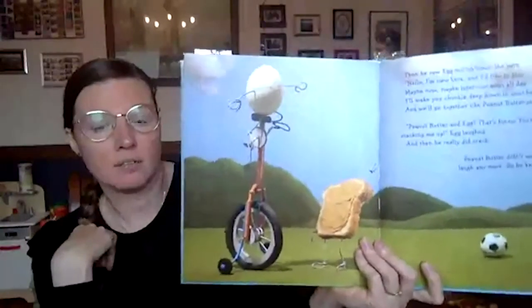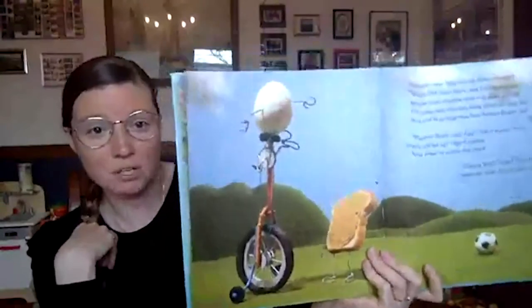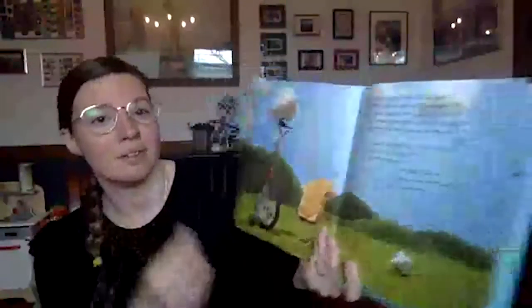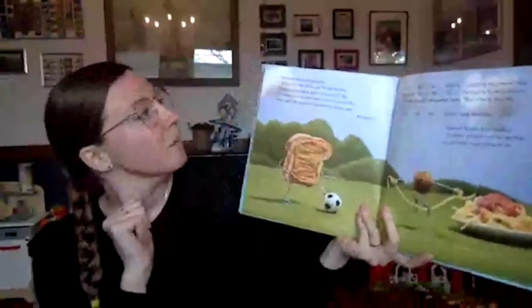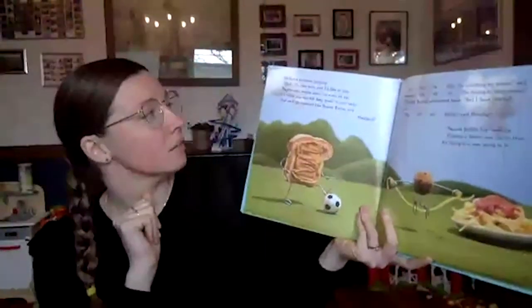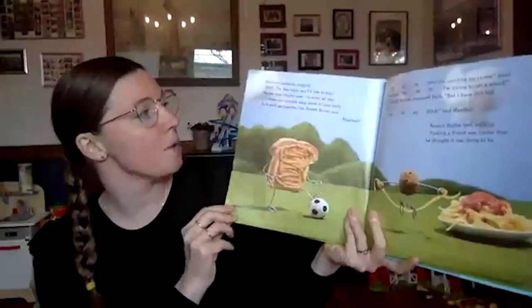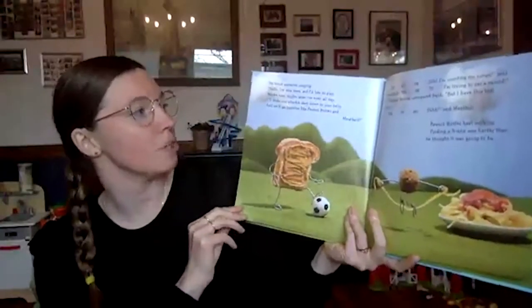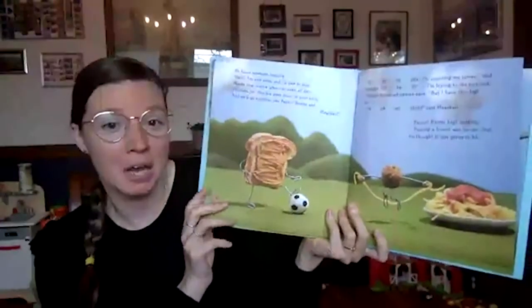I have to say, this might not be the safest choice for Egg to be riding on a unicycle all the way up there. Yikes, a little bit of a daredevil, I think. He found someone jumping. Hello, I'm new here and I'd like to play. Maybe now, maybe later, or even all day. I'll make you chuckle deep down in your belly and we'll go together like peanut butter and meatball?